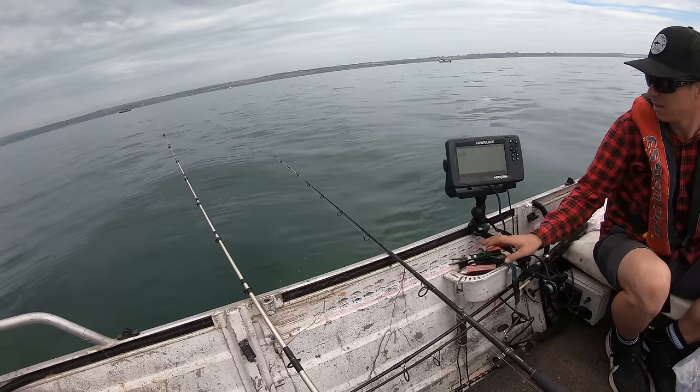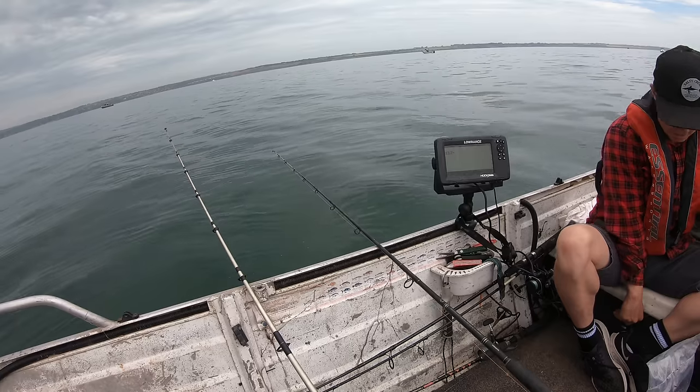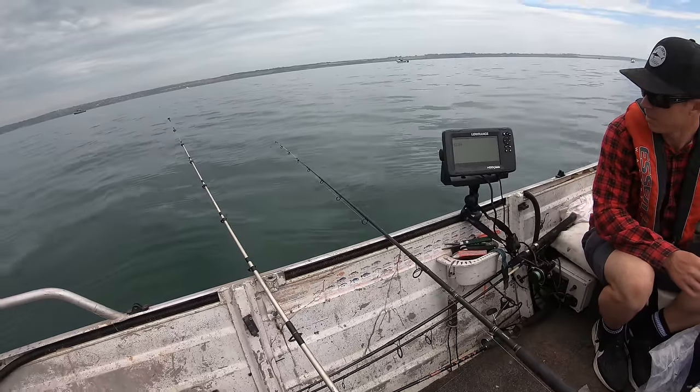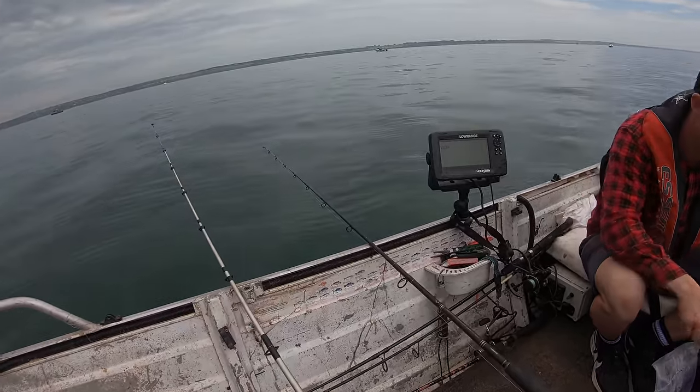That's another bite on the calamari. These fish like the calamari as much as I do. So it's unusual to get a puffer fish out of here, is it? Yeah, not only reef fish, but we just got a snag. Well, I reefed it in. That was a reef fish, because I reefed it into the boat. And you yeeted it back out into the water.